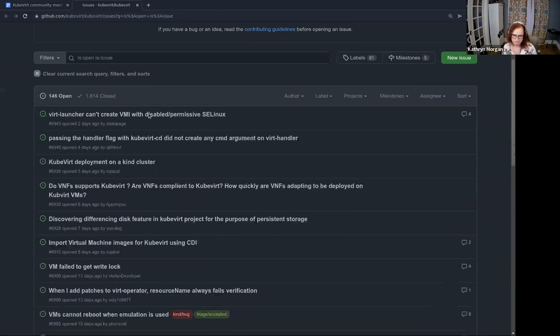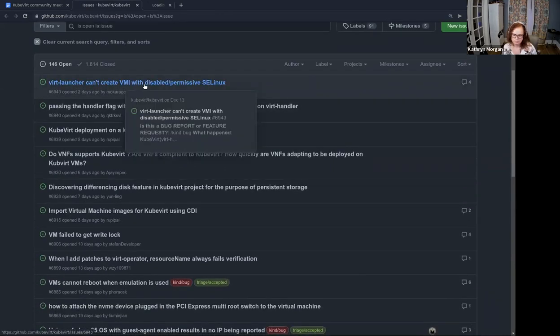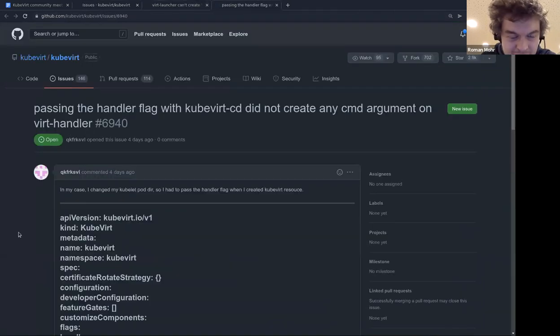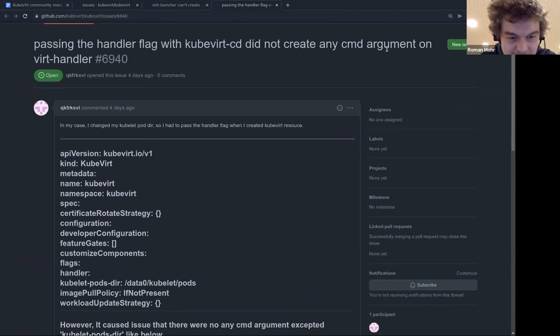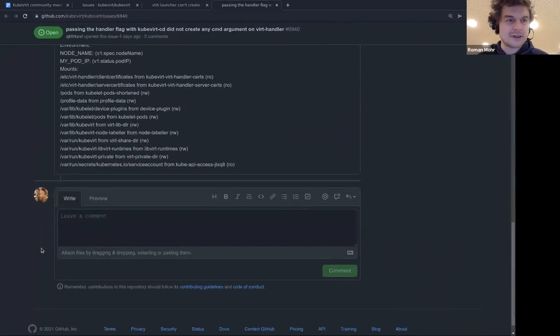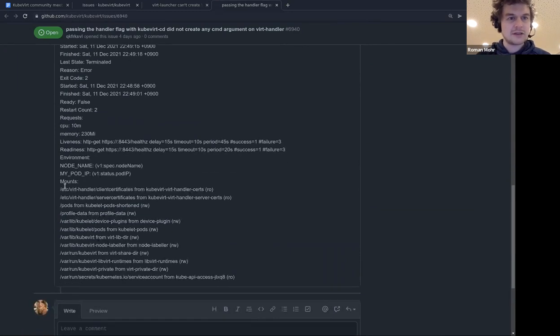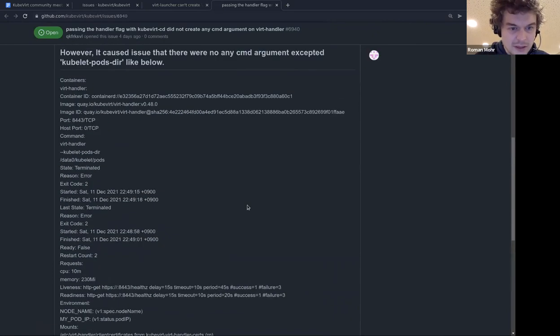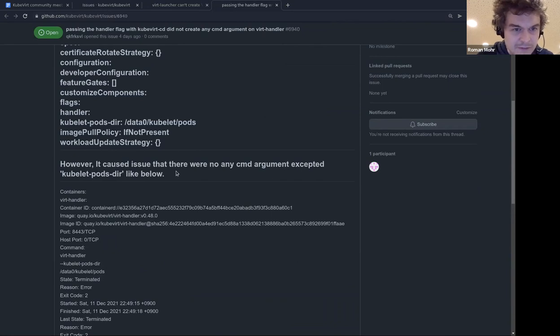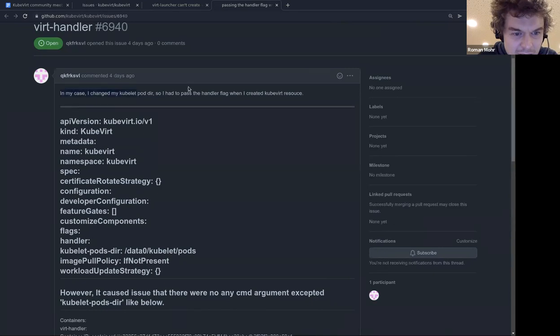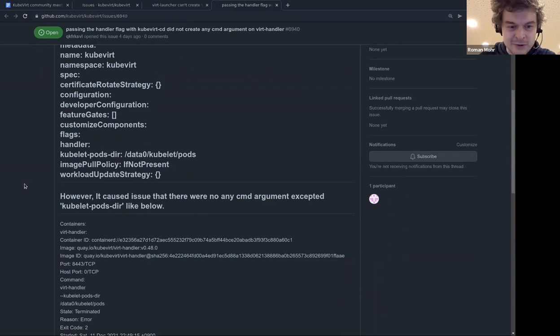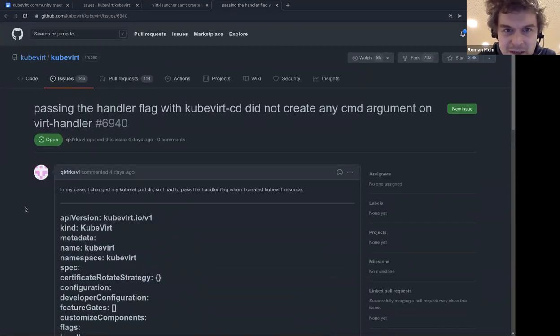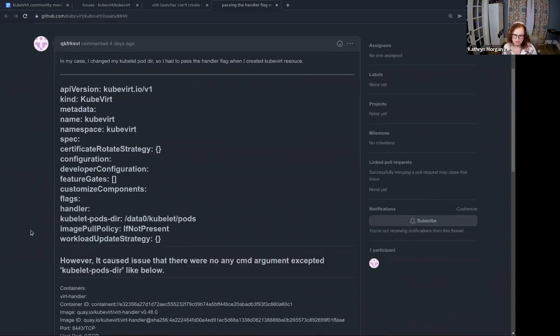Quick plans. Yeah, so here we can go through a few. The second one, for instance, 6940, has no response yet. Okay, this is another issue regarding non-default kubelet pod directories, which we still do not clearly support. There's been a few issues where that was symlinked over. Yeah, I guess we can close this as duplicate and point to the open issues. Yeah, I'll come back and do that.